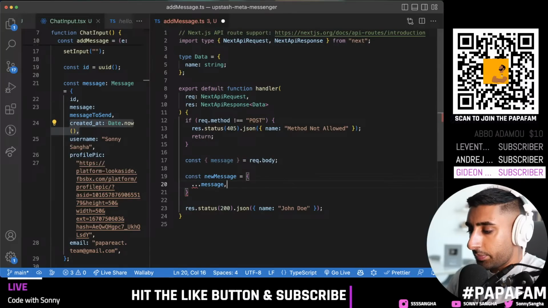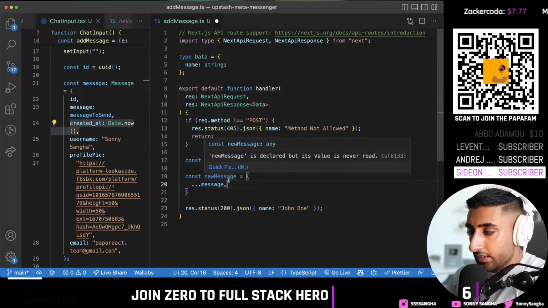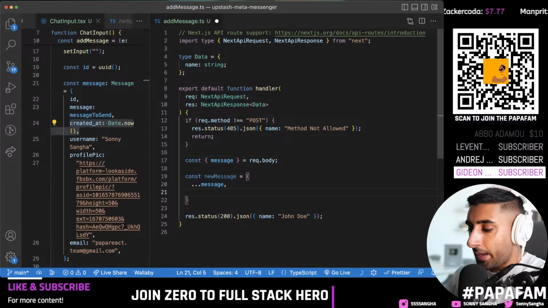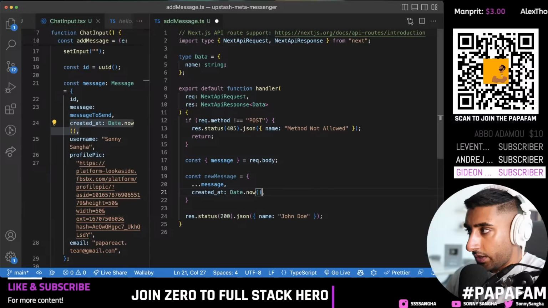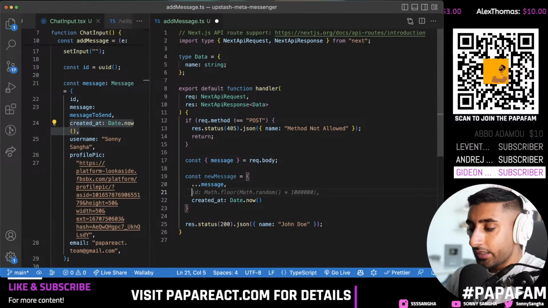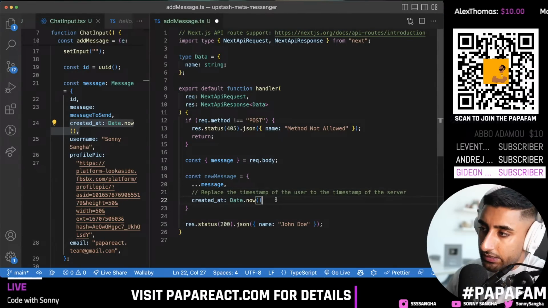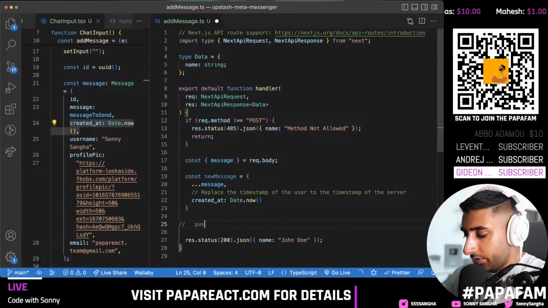So this is called a spread operator. What this does is it opens up our current object inside of this one, so all the keys and values are going to get poured out into this one. So it's basically the same object at this point. But I'm going to replace the createdAt with the date now from the server. So what we're essentially doing is replacing the timestamp that the user had with the one on the server. Now that's pretty easy, and then we need to push to Redis, right?